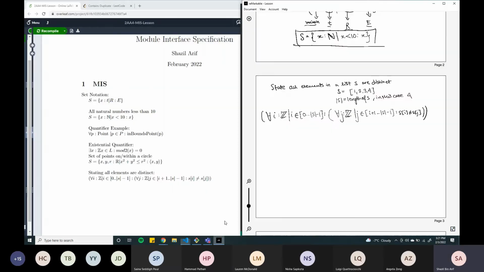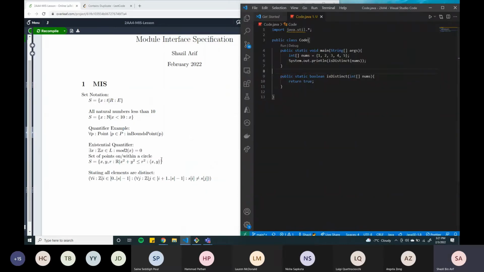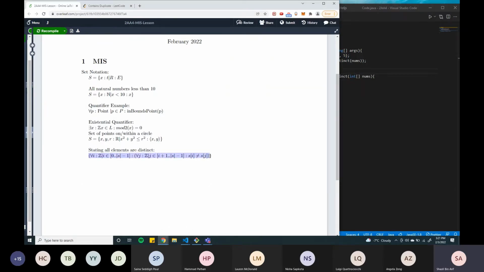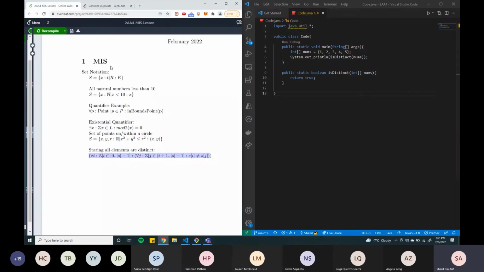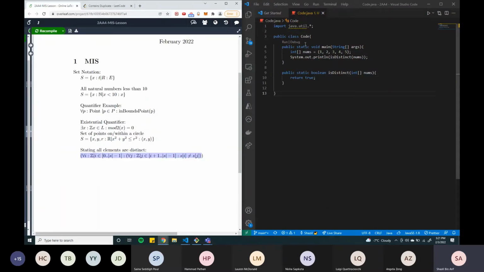I'm gonna open these and let me close this. So basically, we're going to take this example and we're actually going to code it. So basically, I have this. Let me do these side by side. So basically, I have this set up here.